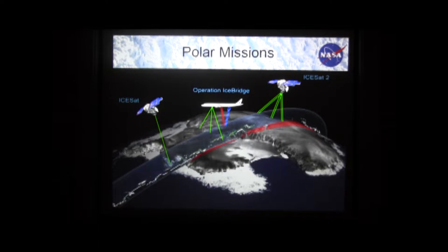In our laboratory, we actually have three very directed polar missions. We have ICESat, which actually stopped collecting measurements in 2009 — it ran from 2003 to 2009. It was a laser altimeter, just like I'm using this laser pointer. As ICESat pointed at different things, it could tell you the distance to that object and monitor how the ice sheet went up and down. As ICESat was starting to fail — the laser was starting to burn out — they knew this and started flying Operation Ice Bridge. They said: we need to continue to monitor the ice sheets, the ice sheets are changing rapidly.